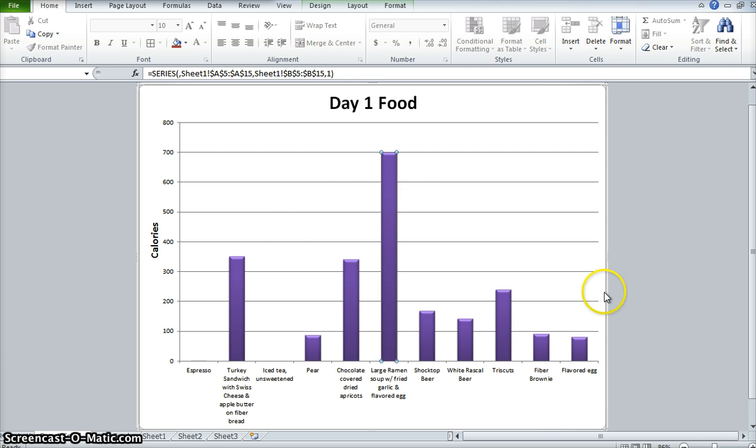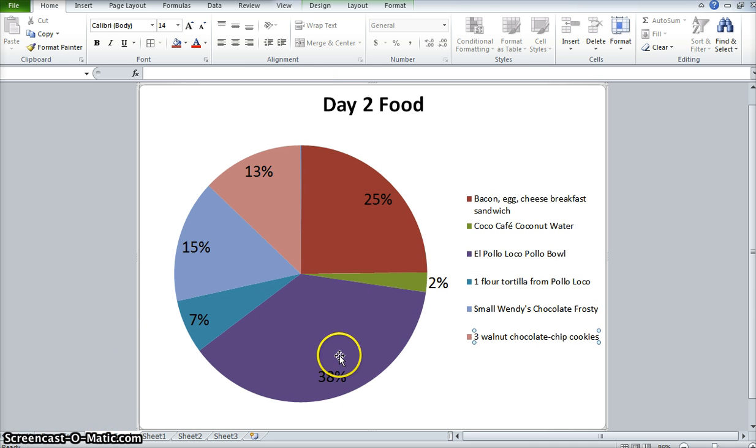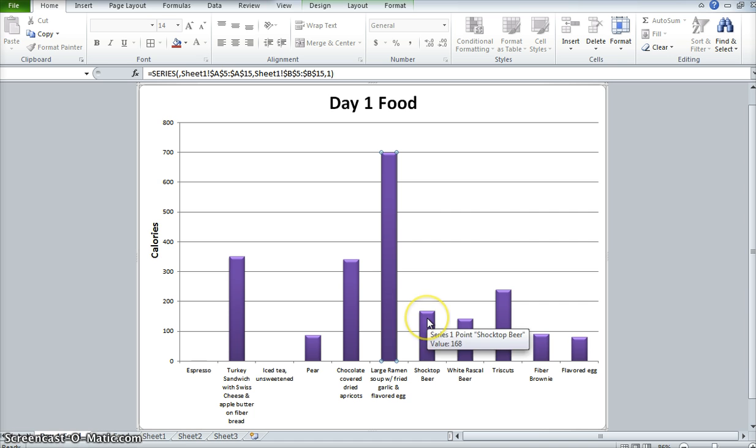So sometimes one chart's very helpful. This chart doesn't tell us the exact calorie amount, it tells us the percentages. So this tells us slightly different information. Maybe my pollo bowl was 700 calories, but I don't know here. With the column chart, you definitely get that information. So you have to think about which chart is going to be best for your purposes.